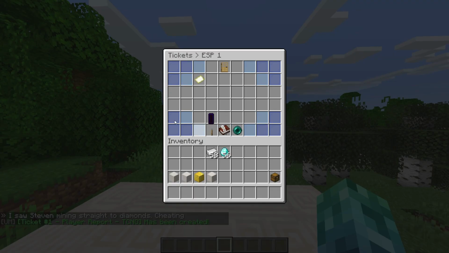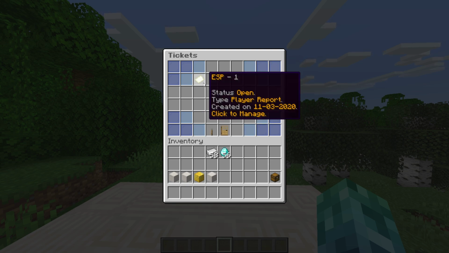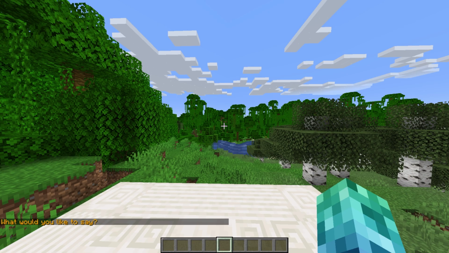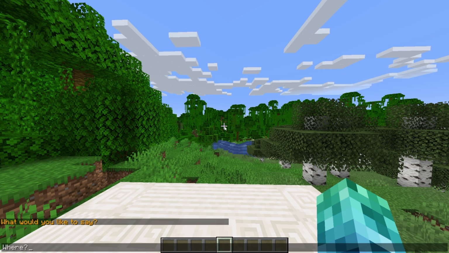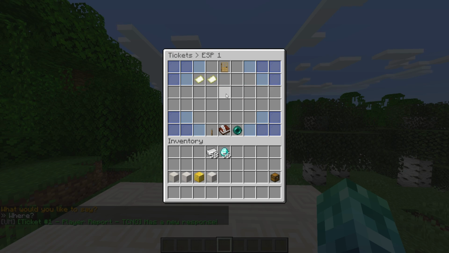Admins can open this ticket by using /UM, then visiting either the player, then tickets, or just the tickets screen. Once open, admins can close the ticket, respond to the ticket with their own message, or teleport to the location the ticket was created. I'll respond with where, for example. Each message now shows up in order in the list over here. Super useful to keep track of open tickets.